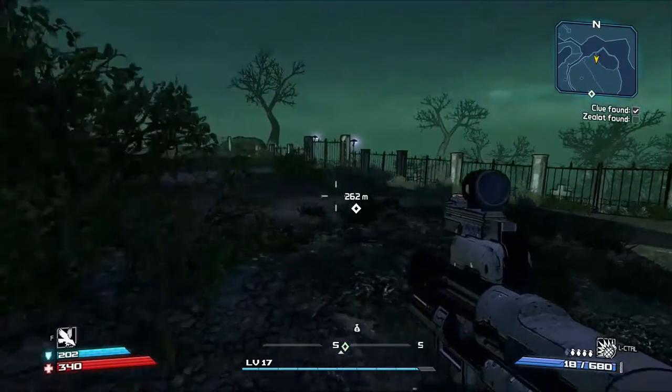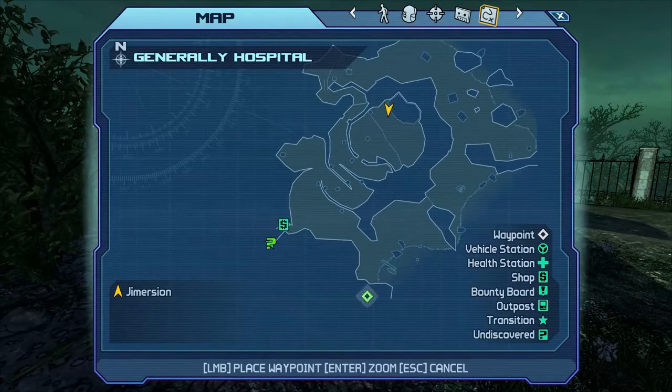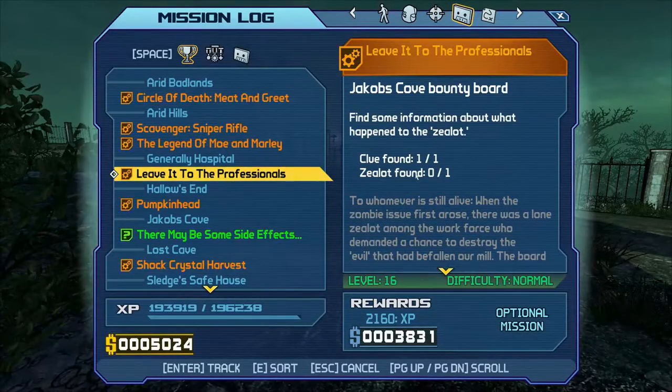So I found a clue. Wait, that's the... no, that's way out there. Yeah, so no, I won't do that one. I won't add that one into this one. I will return to town and turn this one in.